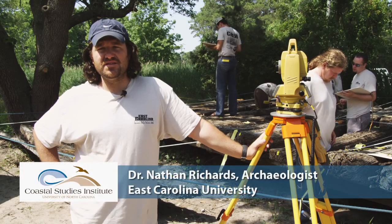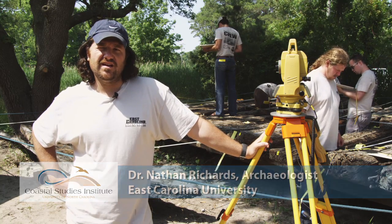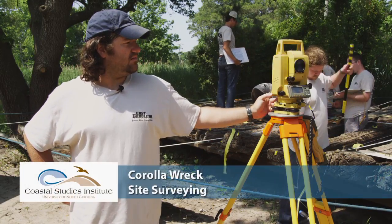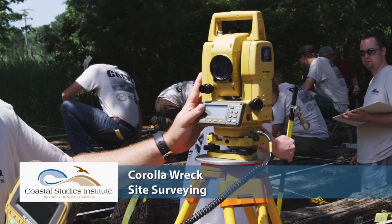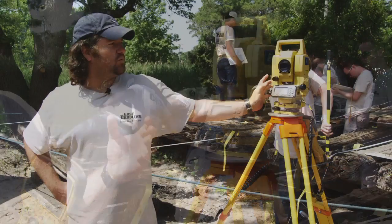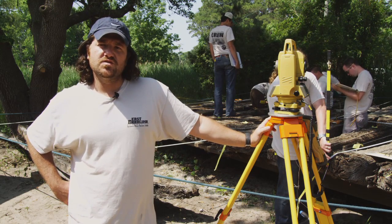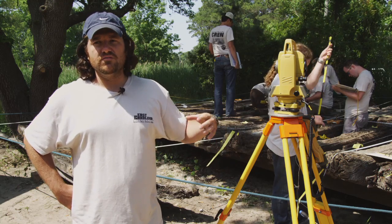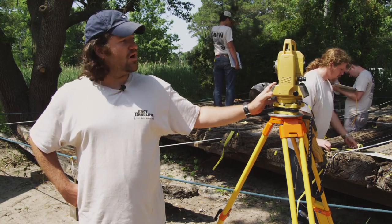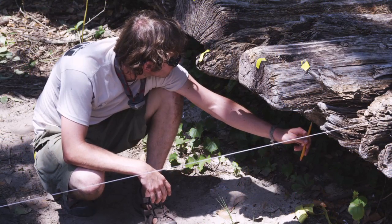Nathan Richards — I'm an associate professor of maritime history and nautical archaeology in the Program of Maritime Studies at East Carolina University. This is a total station. It's a standard piece of equipment that a lot of you see around the streets — people are doing cadastral survey — but it's an instrument that we use a lot for getting three-dimensional positions on archaeological sites, whether they're sites on the beach or sometimes even underwater, where we shoot the positions of the wrecks. In this particular instance we use it to image the ends and all the different undulations in the shape of the wreck.